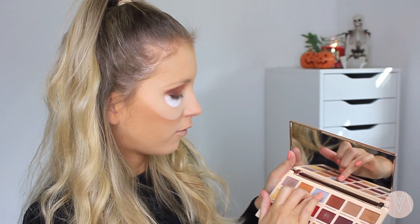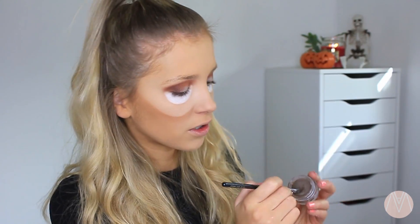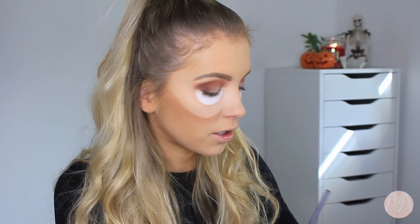I'm gonna take my finger and pop it in Infinity and in Everyday — just gonna mix the two, you know, why not. I'm just gonna pop that on — this is so pigmented, I was like will I need concealer? But honestly, no I really don't. Now that my eyeshadow is kind of done, let me do my eyebrows because they're bothering me. I'm just gonna go in with the Revolution Medium Brown Pomade for the eyebrows. Then taking the concealer, I'm just gonna shape the eyebrow.